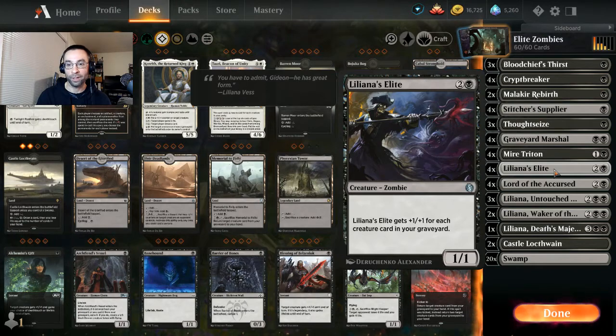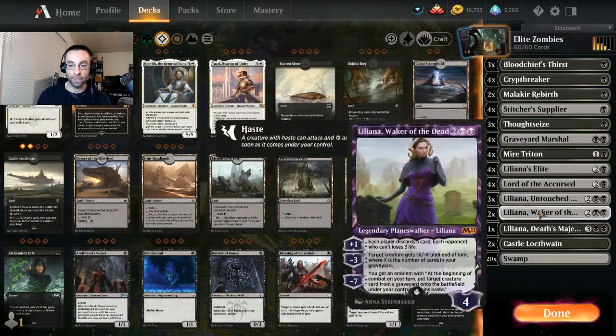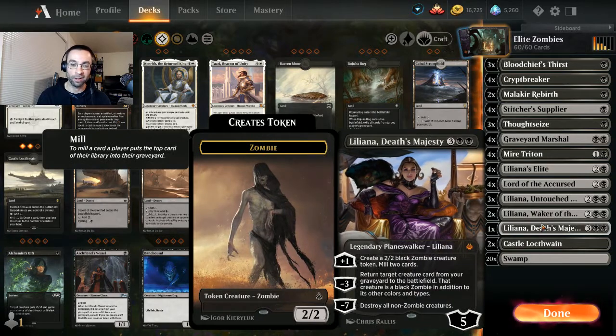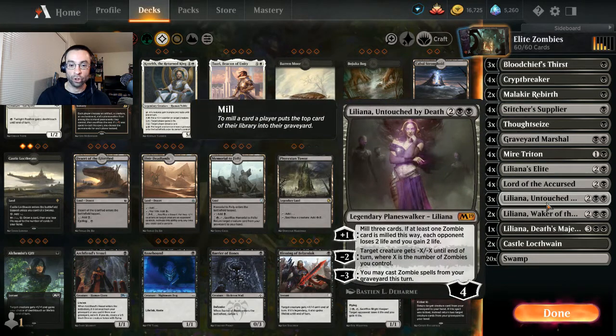And even though we're a little bit light on removal, which is the 3 Bloodchief's Thirst, I mean, we've got obviously Deathtouch with Mire Triton. We also have these Lilianas that feature removal on them as well. Not so much this one, obviously, but Waker of the Dead with her -3 and -2 here with Untouched by Death. If we're not going super wide, a lot of times you just need 2-3 zombies out to deal with something on your opponent's side. Even just a deterrent, maybe sometimes, for a bigger creature not to block, because then they'll lose their creature if you give it -X enough before combat, and then you attack with everything. So, yeah, zombies, super sweet.